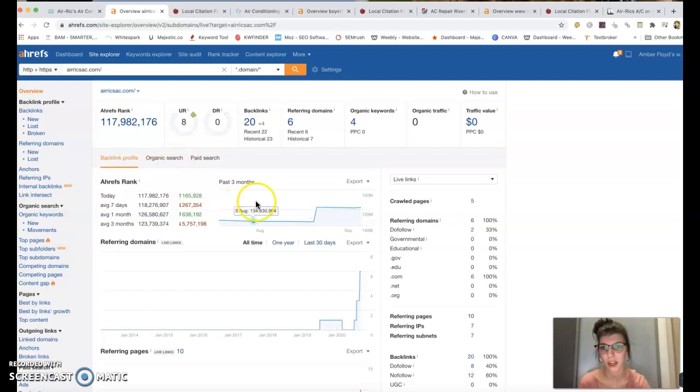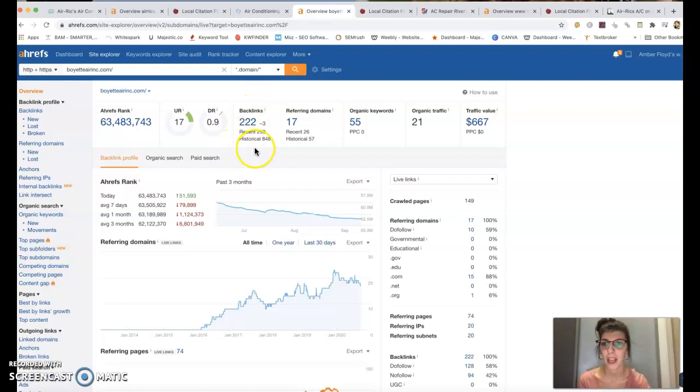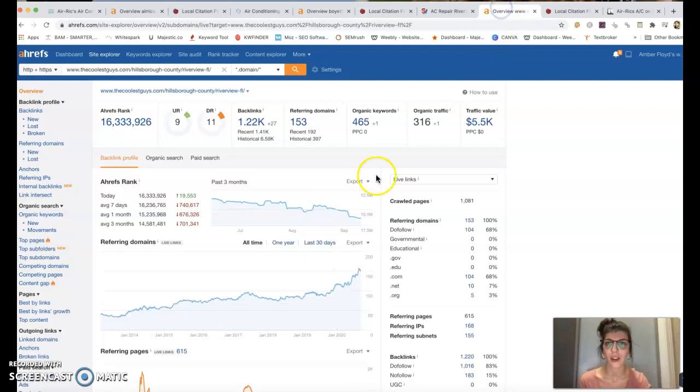This is certainly an opportunity for growth for your website and getting it ranked. Your top competitor has 222 backlinks, but their trust is very low, which tells me a lot of those links are probably spammy. You can see their rating was high and is now continuing to decline because spammy links really hurt your rating. Your second top competitor has a 9 in power and 11 in trust, so they actually have credible links — and a lot of them. Getting good credible backlinks will help you see results within weeks if not days.